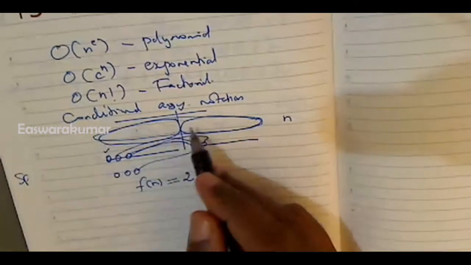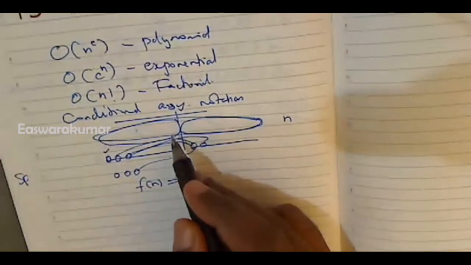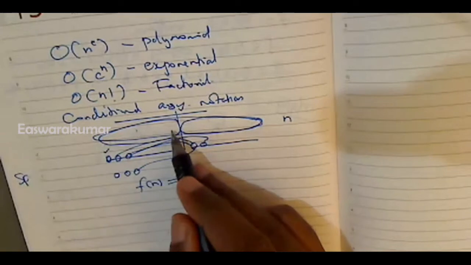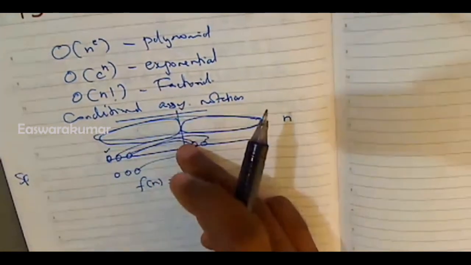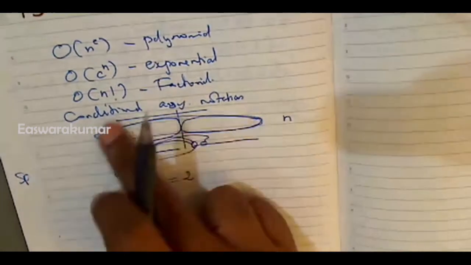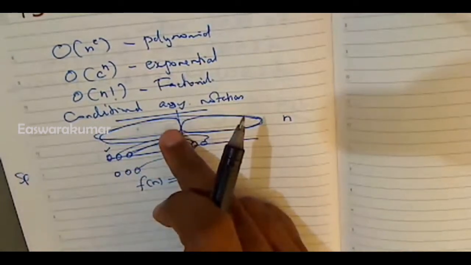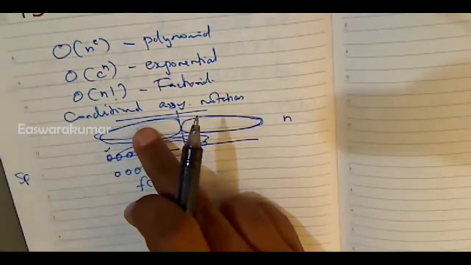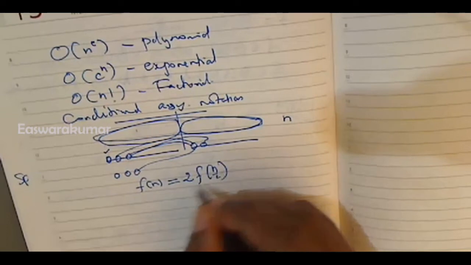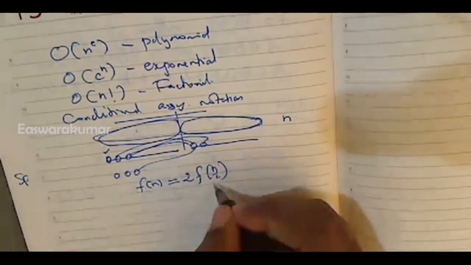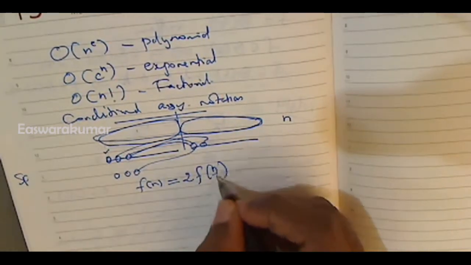But on those two problems we again apply the merge sort. What happens is the size of the input is reduced by half, because the total elements are divided into two. Then there we apply the merge sort algorithm, so the size of the input is half. Therefore, there are two such problems, each of size n by 2. Whatever the complexity required for the merge sort algorithm, the size of the input is n by 2.